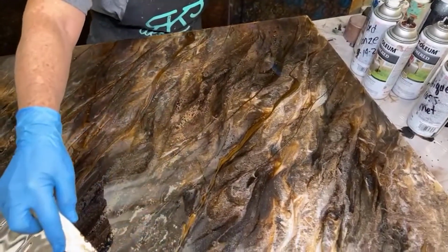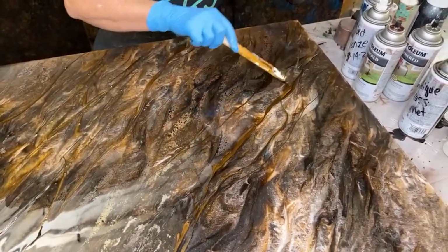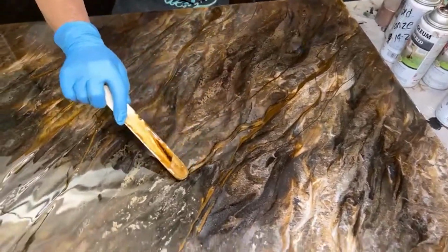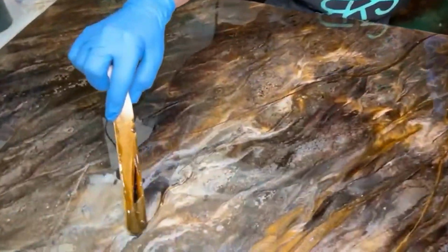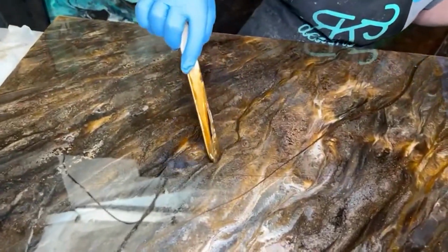So you can do two things. You can decide just to drag it like I'm doing here, or you can just drip it across. I think just about anything that you do with this is going to be really pretty.